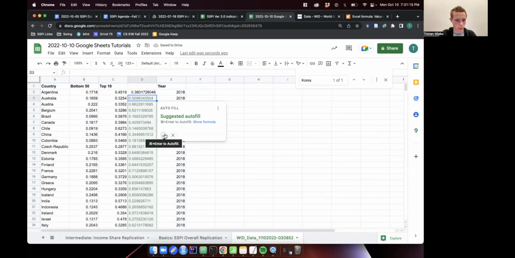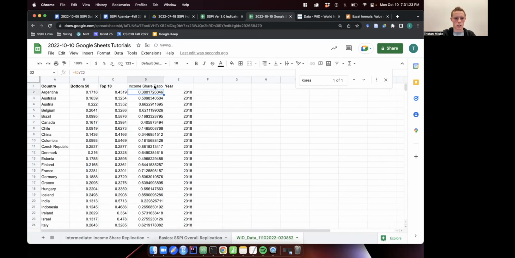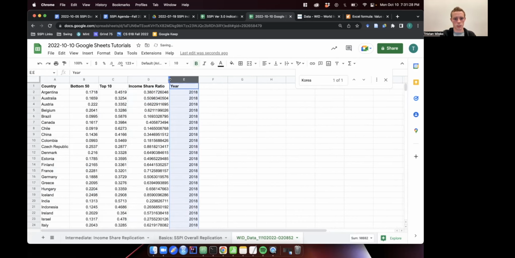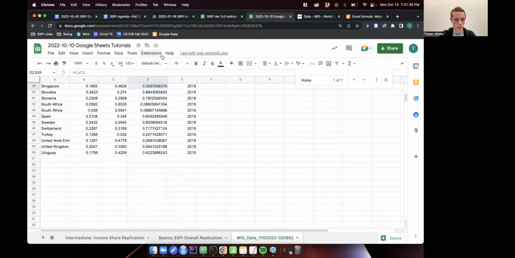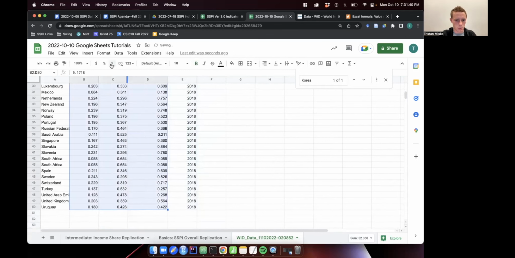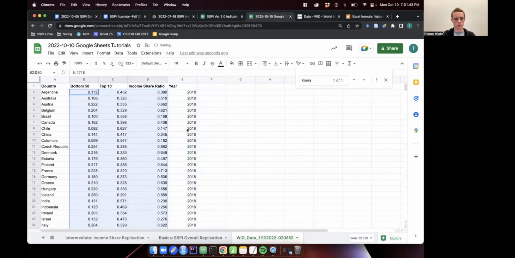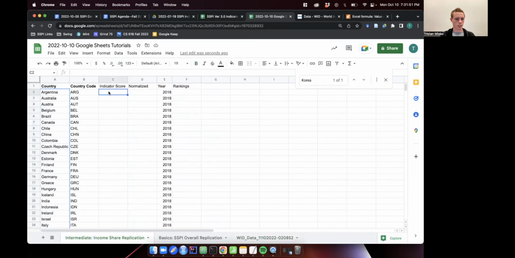ratios that we want. And so this is income share ratio. We have it for each year. Perfect. So this is sort of how you put together an indicator, and that was some advanced filtering technique. And now we have the information we want. Let's take these and make sure they're just, we'll actually have everybody be 3 significant figures, so it's easier to look at. Nice. Okay. Now we are going to copy this over into our income share replication idea.